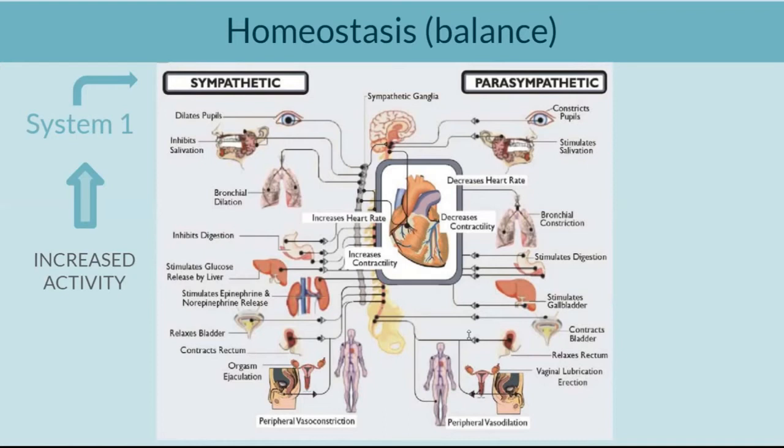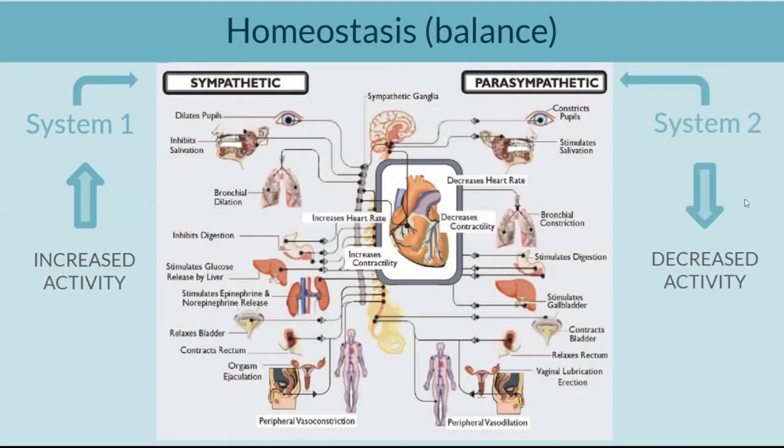Homeostasis is part of a complex system called our autonomic nervous system, ANS. And the picture here illustrates it with system 1 and system 2. It is important to know that this automatic system, ANS, is the same system that manages our stress response. That means that there is a state in which we are stressed with increased activity, the system 1, and an opposite state in which we are relaxed, the system 2, with decreased activity.